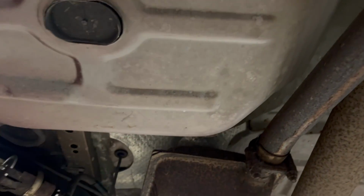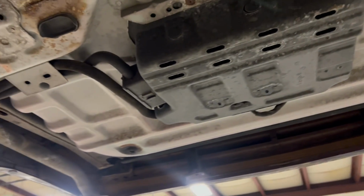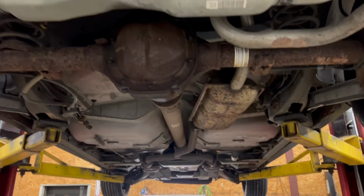A few little cobwebs hanging around. New fuel filter, new rear axle seals, diff fluid, obviously. Four-wheel brakes, pads, rotors all the way around. Four new tires, serpentine belts, etc. Trunk pan. You can see on this side, if my lights don't blind you, where it's a little tweaked on the bottom, where that bumper kind of got a little distorted. Anyways, that's the 2006 Mercury Grand Marquis.